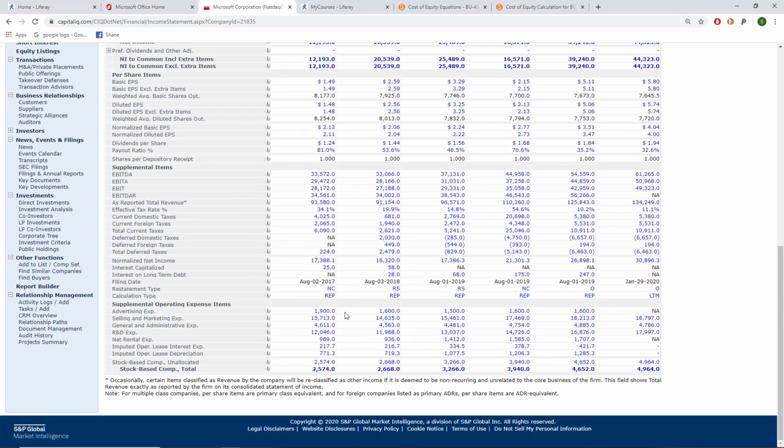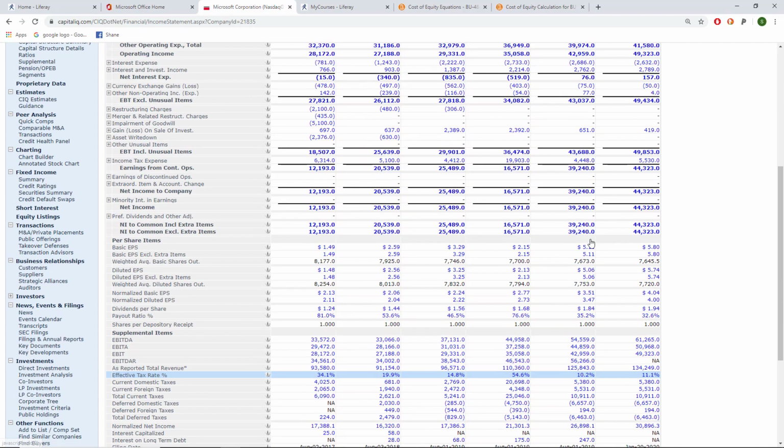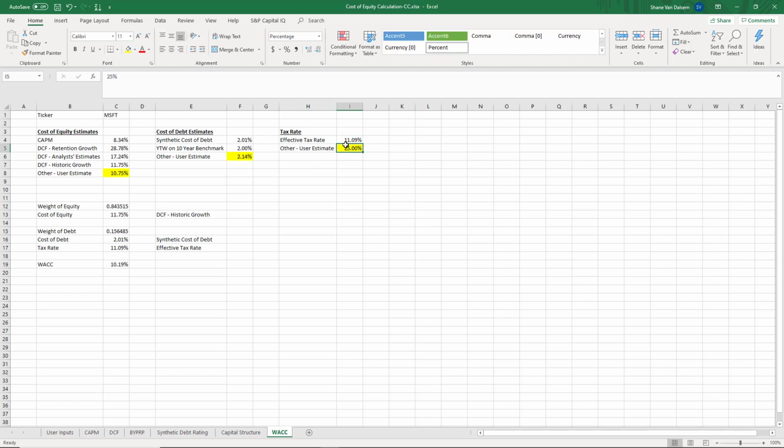Their income statement. I'm going to scroll down here to their effective tax rate. We can see here 11.1%. A little lower. I mean, they had a pretty high tax rate in 2018. This is the last 12 months, so their actual fiscal year end, they had one of 10%. So maybe it's not too far off. That's something certainly you can play with and make some decisions there if it looks appropriate to you.